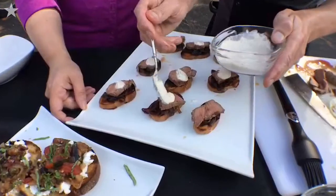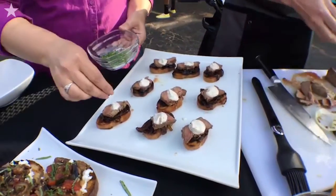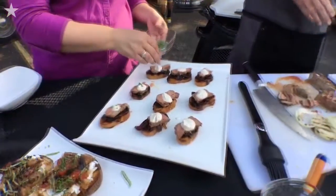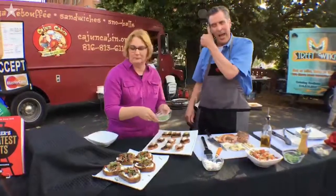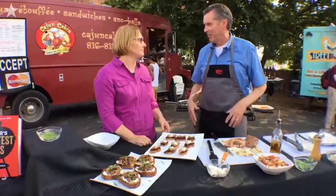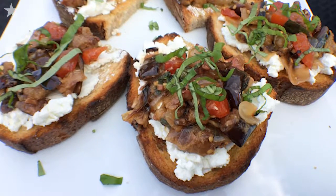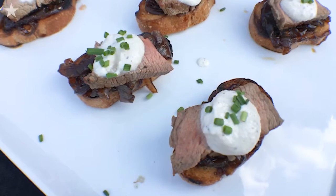Would you do me a favor and put some of those chives on top? Absolutely. Just for a little garnish. That's beautiful. A couple of things to try for summer entertaining. I think a lot of people have their favorite main dish. They love their steak, they love their brat recipe, maybe their ribs. Sometimes with appetizers, they're not quite sure what to do. So here are a couple of options.